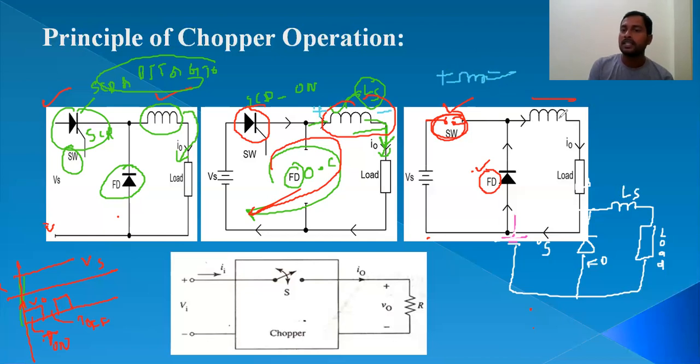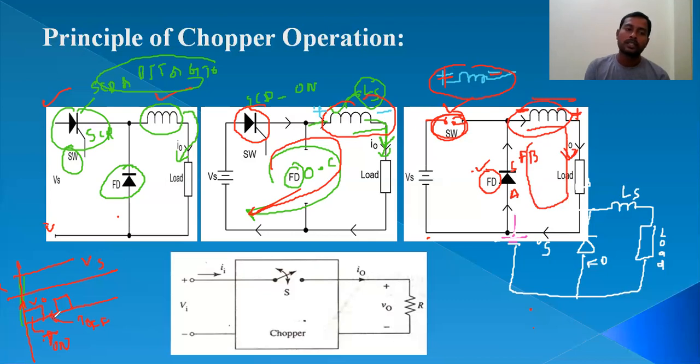While releasing the energy, automatically it will change its orientation like this, negative to positive. While absorbing the energy, the terminals will be positive and negative, and while releasing the energy, the terminals will be reversed. Look at this one. With respect to these terminals, negative is connected to the cathode of the freewheeling diode, and positive is connected to the anode, so that this freewheeling diode will be forward biased. So whatever energy is stored in the inductor will be released in this path.